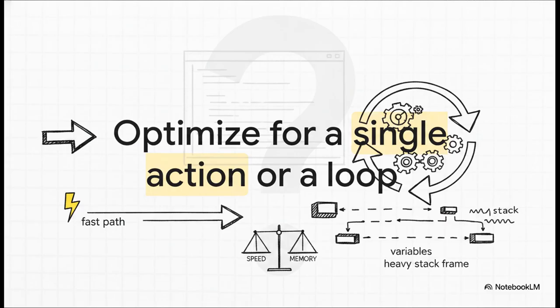To keep that metadata in registers during a loop, you have to catch the return value from the slow path without escaping the object. But if you do that, boom, the heavy stack frame you just got rid of comes rushing right back. It's the perfect mirror of trade-offs. You can have a frame-free single operation, or you can have register-perfect loops, but you definitely can't have both. Understanding these invisible mechanics completely changes how you look at code. Next time you type pushback, maybe ask yourself, what is my compiler really doing?